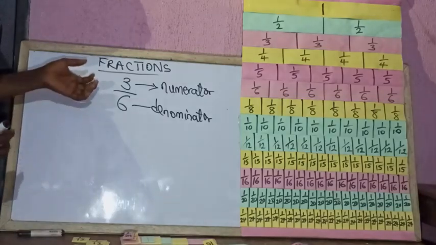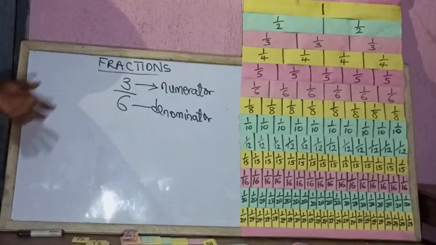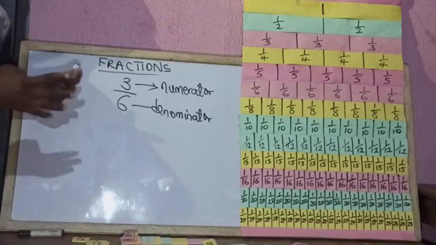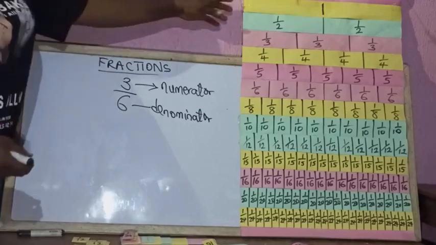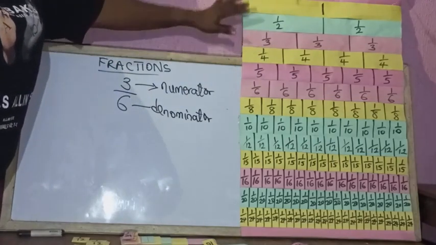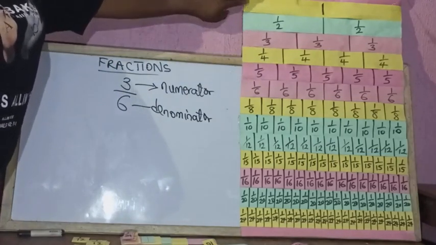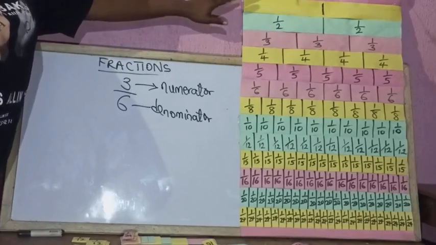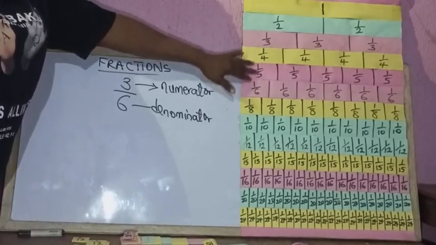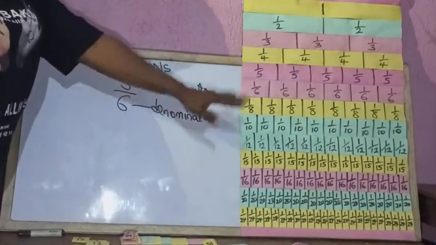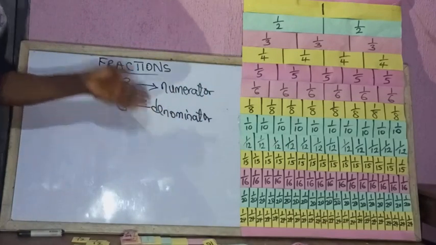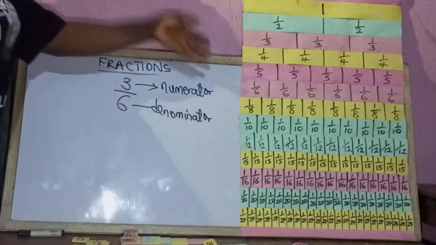Now, we want to see how we can order these fractions. What do you mean by that? We want to know how we can easily decide which one is bigger than the other. There is a chart here that shows a lot of fractions. The first one we have here is not a fraction, it is one whole. As you can see, there is no division. But all these cardboards are of equal lengths, and we have divided them into different compartments of equal sizes. That is what we have done.